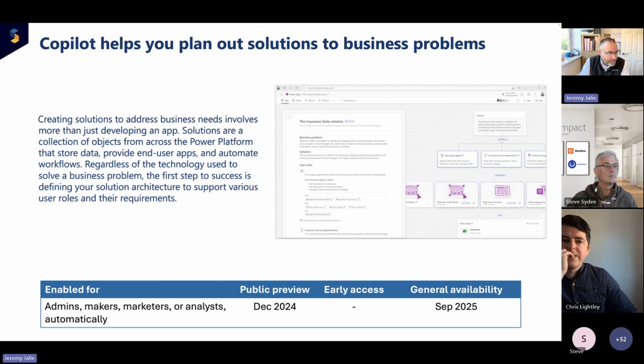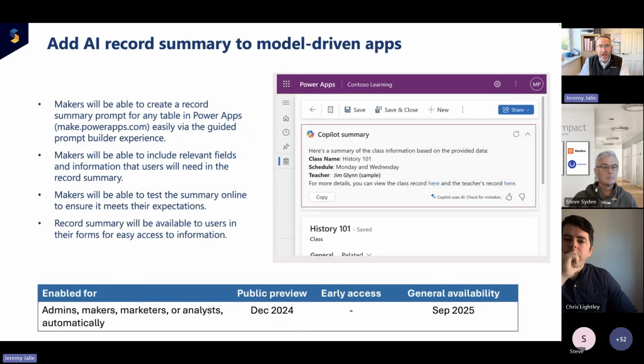We think this is great. It empowers internal teams to be able to create their own Power Apps without necessarily having to rely on a partner. It's very quick at creating prototypes for you to test and see what they look like, and it supports learning by highlighting features again that you might not have been aware of before. Again, you can choose to use those features, you can choose to discard them, but it helps you to learn how you're using the system. Came out in December, available in September. I think this is very much nascent functionality at the moment, but this could be really helpful when it's finally built.